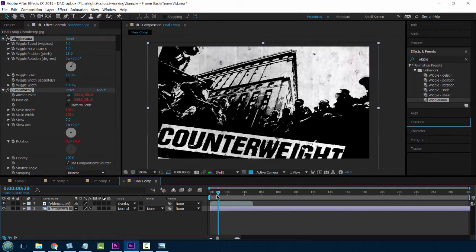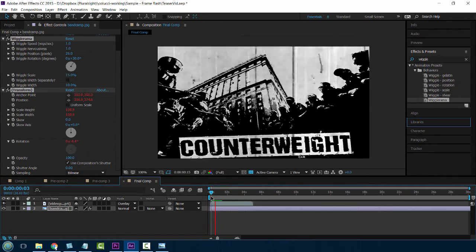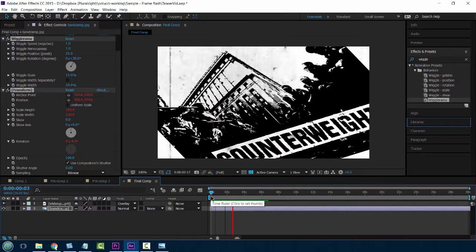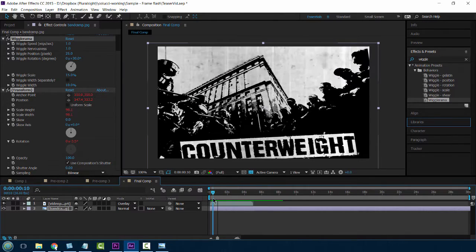Now, it makes it go kind of crazy. And we're not looking for that kind of movement. We actually want much more simple movement. So I'm going to just give you the laundry list, and I'm going to tell you all the settings that we have over here on the left.